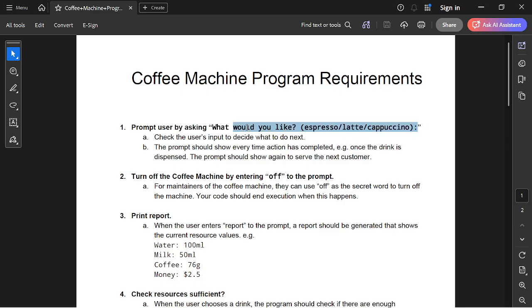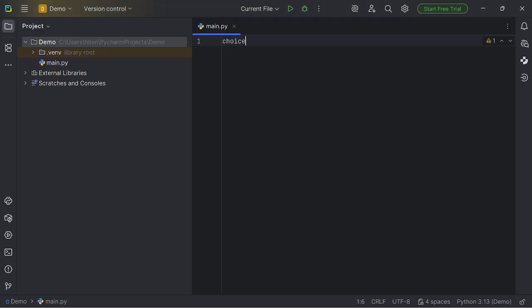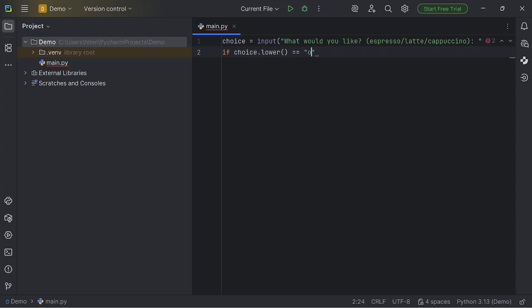Firstly, I'm going to create an input, choice. Then if choice dot lower is equal to off, then it will just print goodbye, see you soon, or see you next time.